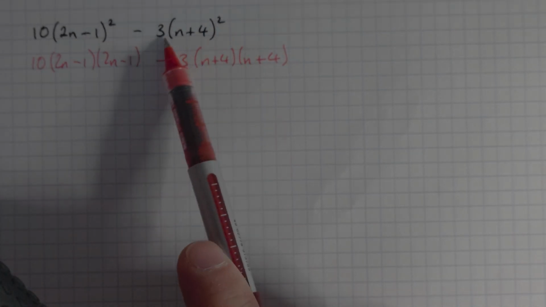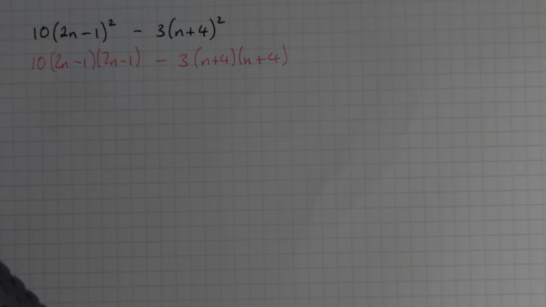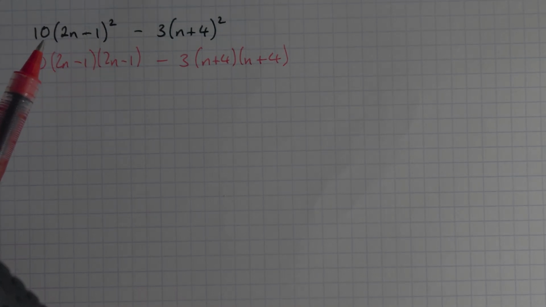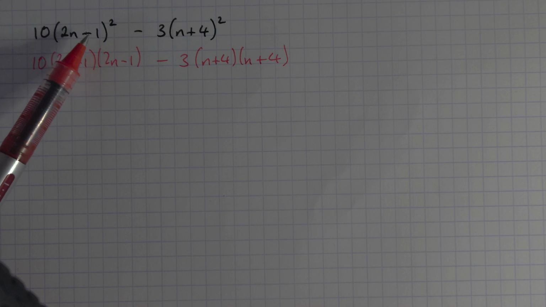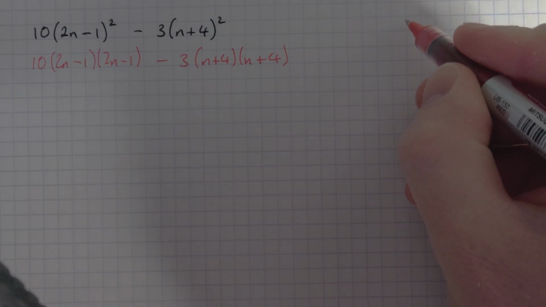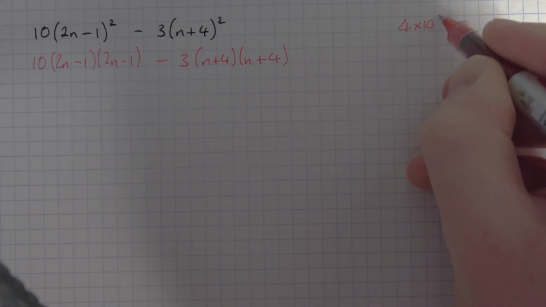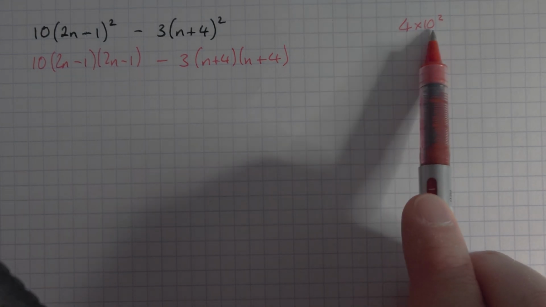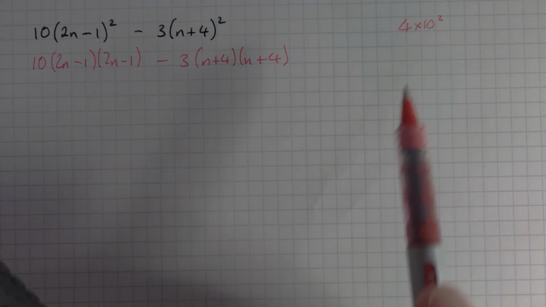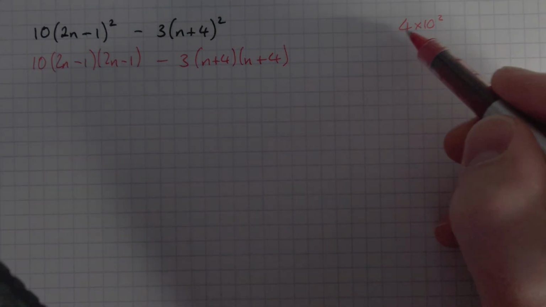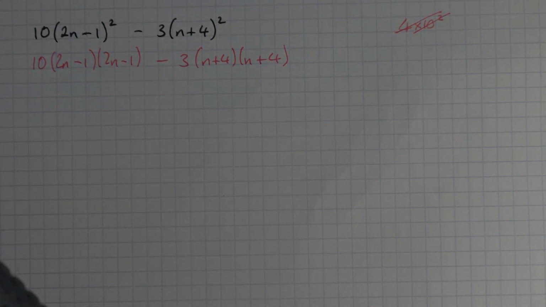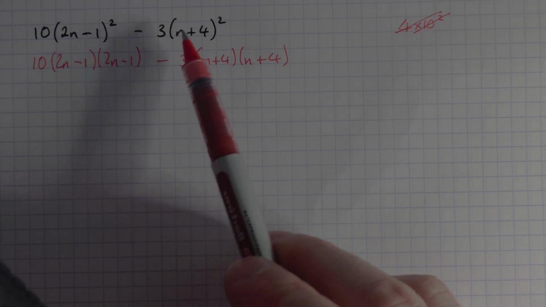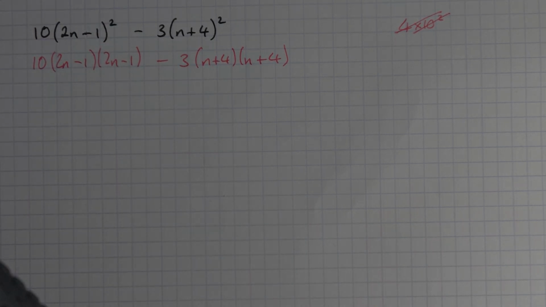Notice how the squared is not affecting the 3, the squared is not affecting the 10. The only thing that's squared here is the bracket. Okay, so be careful with your BIDMAS. If you write something like 4 times 10 squared, the answer to that is 400, not 1600, right? Because this is definitely 4 lots of 100. This is not 40 squared. All right, so just be careful with that. Just a side note there, that's why I'm not squaring the 10 as well, and I'm not squaring the 3. The squared only squares the bracket here, okay, just like you're used to from expressions like that.